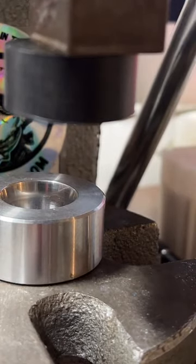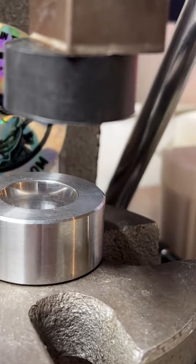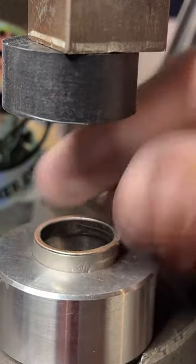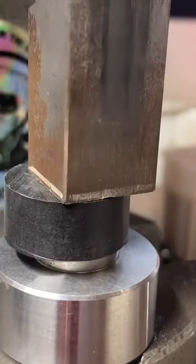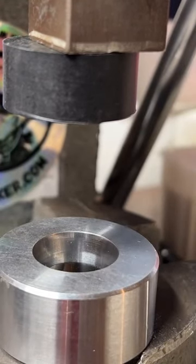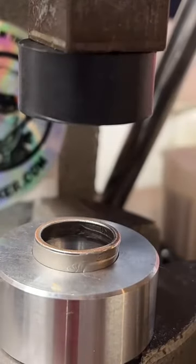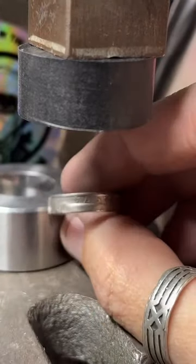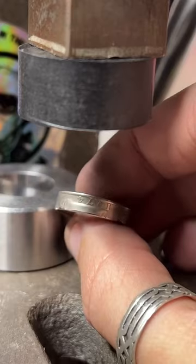I'm just slowly getting this one down to a size 9. It's really close. Very close. I actually did pretty good on the last live I did, so most of these rings are orders I got during that live that I'm working on right now. Perfect. There we go. This is just going to need a little clean up, a little polish, but it's the right size and the right shape. Looks pretty good to me.